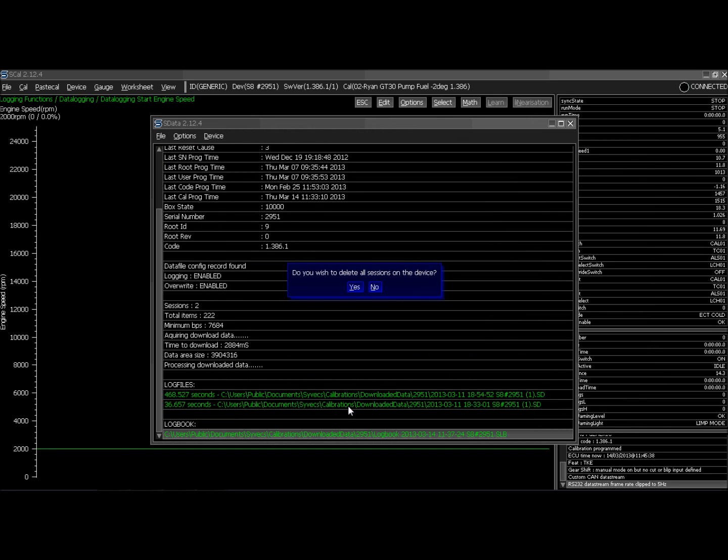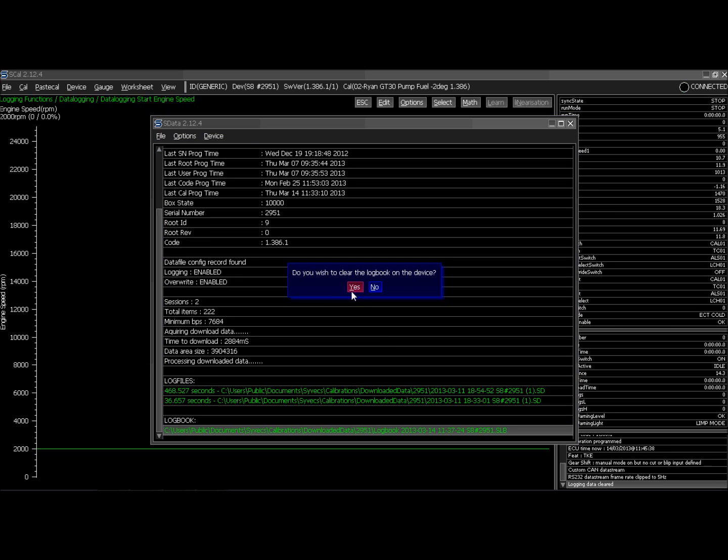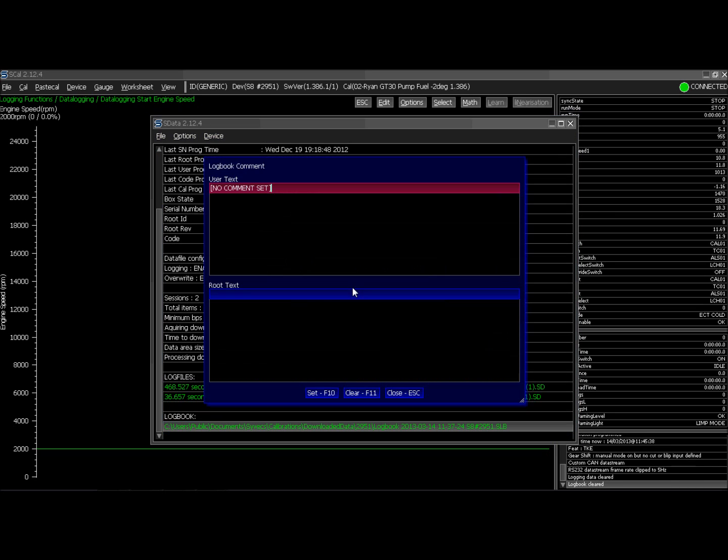So it's advisable then to clear the memory on the ECU by hitting yes, and then the logbook as well, yes. This will then open up another logbook comment option for the logbook, which will be explained in another help video, but for this option it's best just to hit F10.